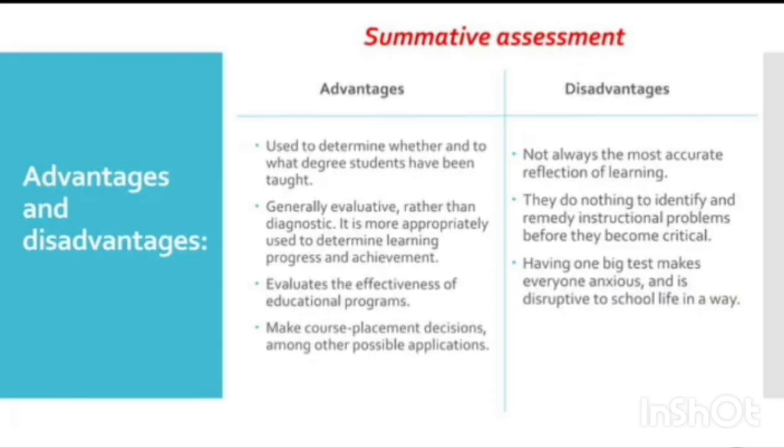On the other hand, summative assessment has some different disadvantages. Okay, what are the disadvantages of summative assessment? Firstly, not always the most accurate reflection of learning. Second, they do nothing to identify and remedy instructional problems before they become critical. Last, having one big test makes everyone anxious and is disruptive to school life in a way.